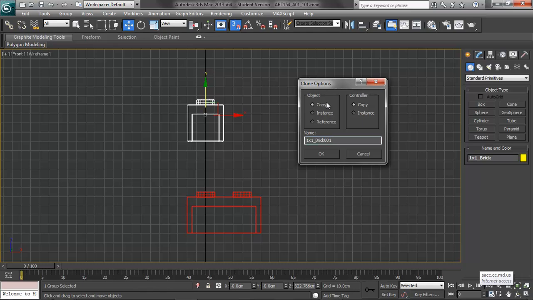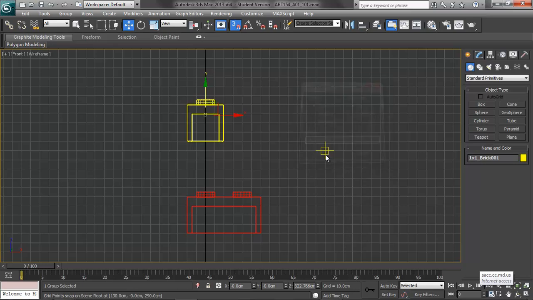What a clone copy does is create a completely original new version of the item that we're cloning. If you use instance, it's going to basically have a linked version. The same with reference, so any change you make to one will update in the other ones. These are used when you're working with a large group of people, or you're doing something where you have a lot of objects and you want to update them. We don't want to do that. We want everyone to be individual, so we're going to use copy.